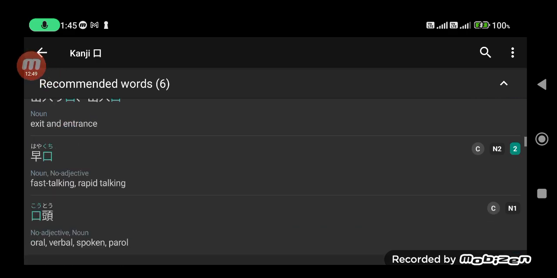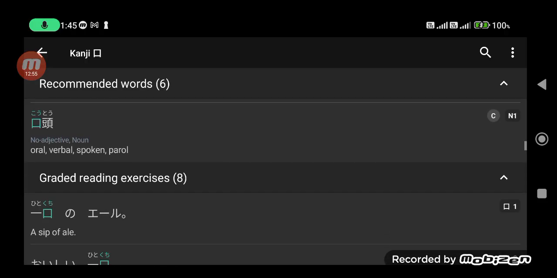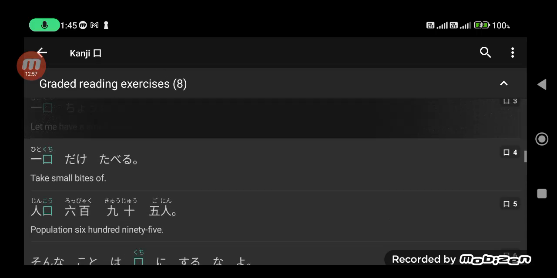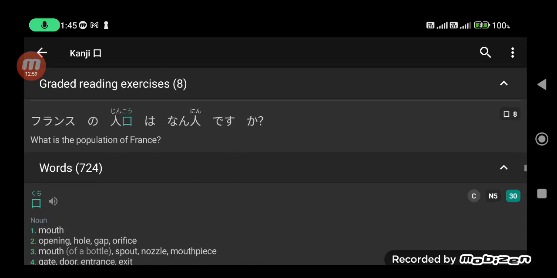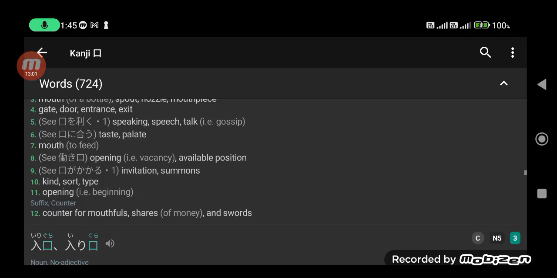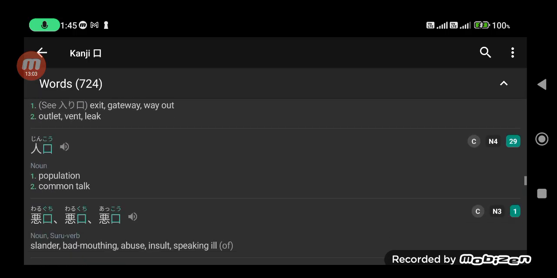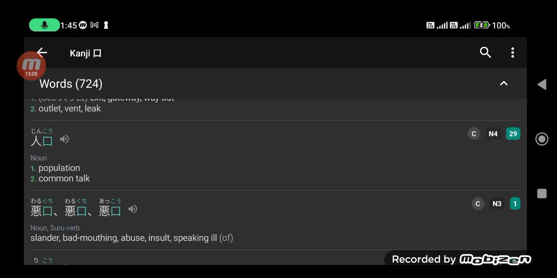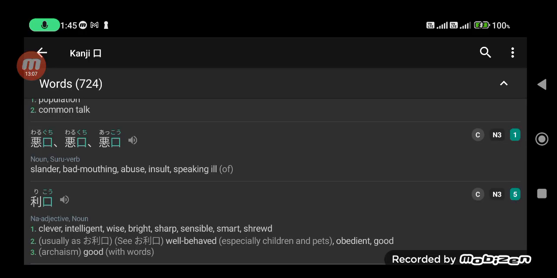Jinko, appellation. For other vocabularies, minasan, if you could just screenshot those so that we can save time. Okay, so we go now to sentences, minasan.